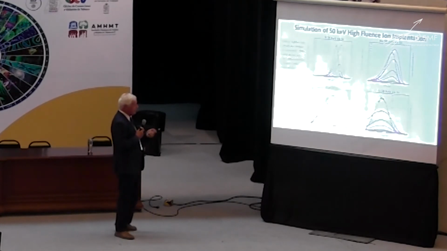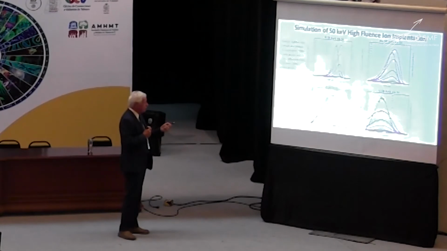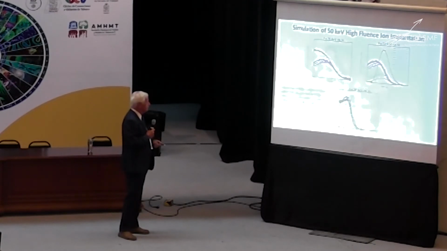These are just some examples of the simulation using both of those codes. The black curve is the TRIM, the earlier code. This is for hydrogen, helium, carbon, silicon. Next slide. Iron, silver, and gold. Now notice the TRIM is still in here. Should be black there. And this is black. So that's what TRIM would say.